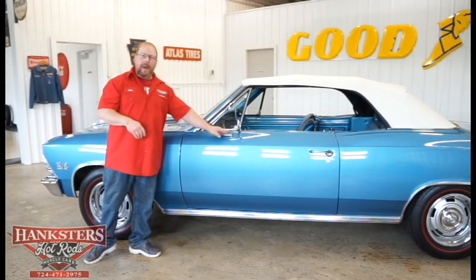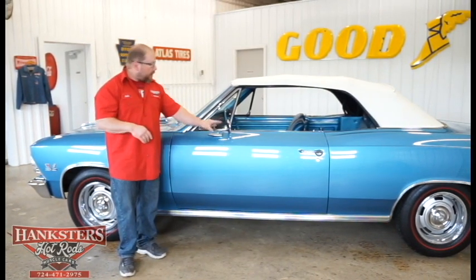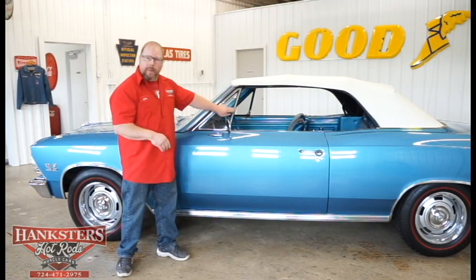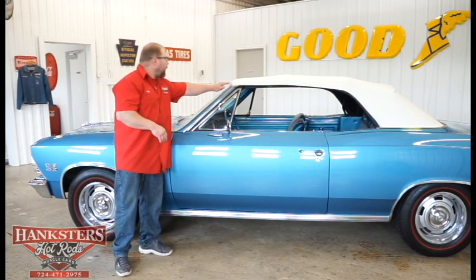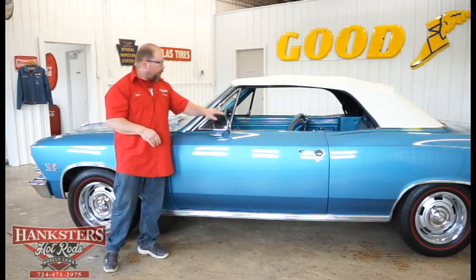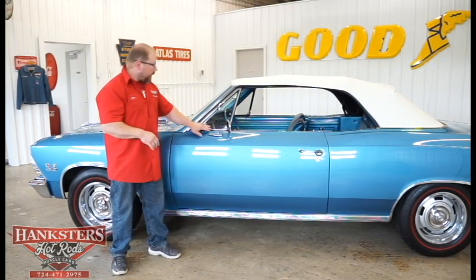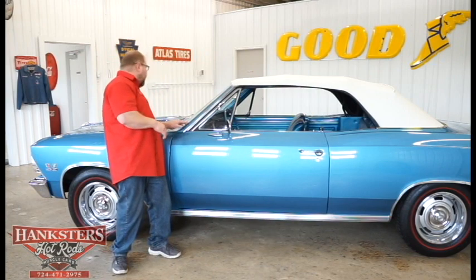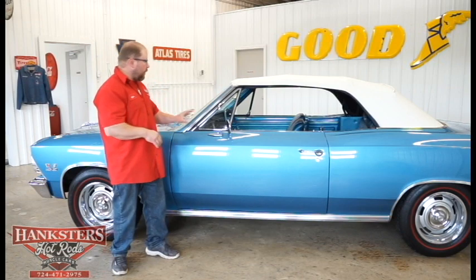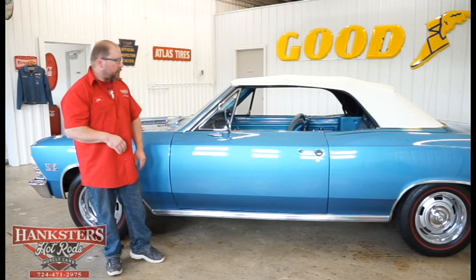We also have the driver's side mirror here. The finish on the chrome is in excellent condition. There's no pitting whatsoever on that thing. Even the trim work around your wing windows and around your windshield is in excellent condition, polished up very nicely, no pitting to talk of. Windshield and wing windows are all in great condition. I don't see any chips or any scratches, any deep things like that in the glass whatsoever. It looks really good. Even the rubber around that vent window looks to be in good shape on this car.